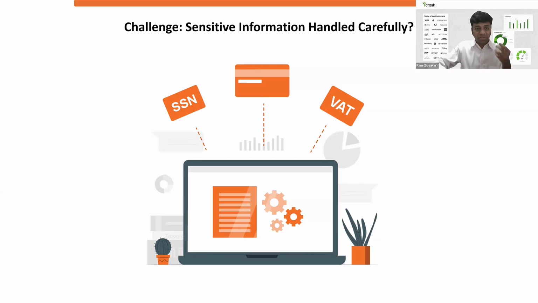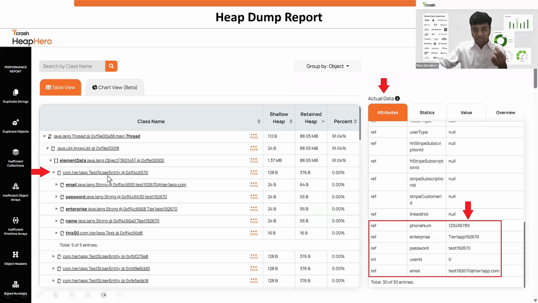Suppose now I'm drilling down the data structure. See here, whatever is in memory is going to be visible. Look at this: the phone number, the passwords, email address, all this sensitive information is visible in clear text.